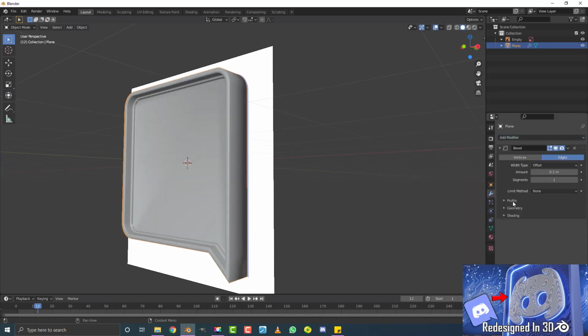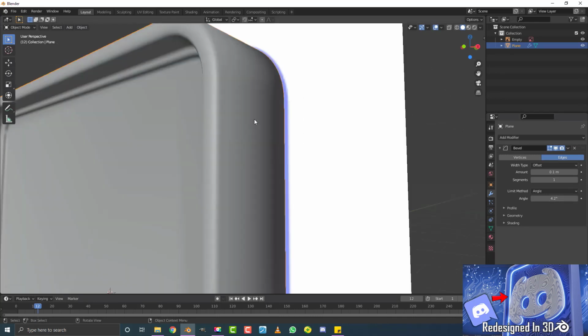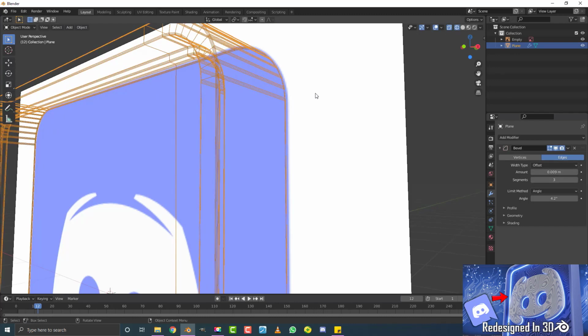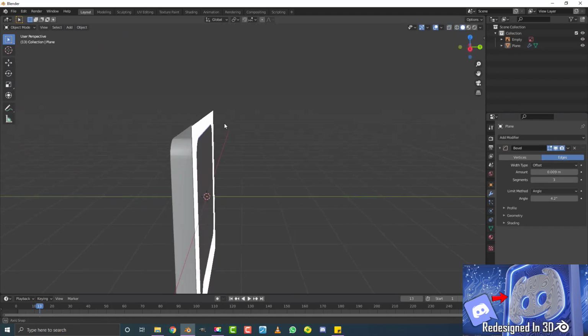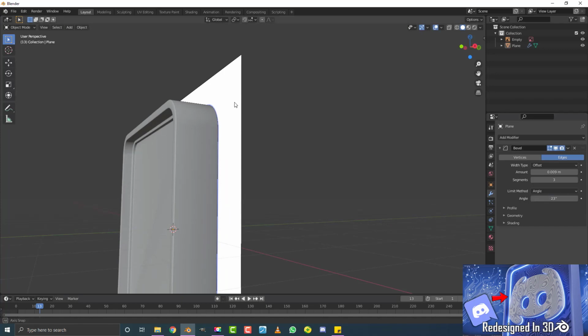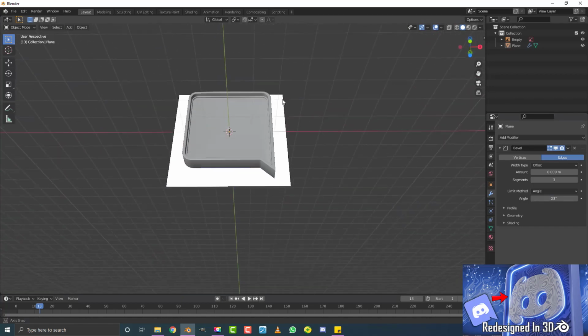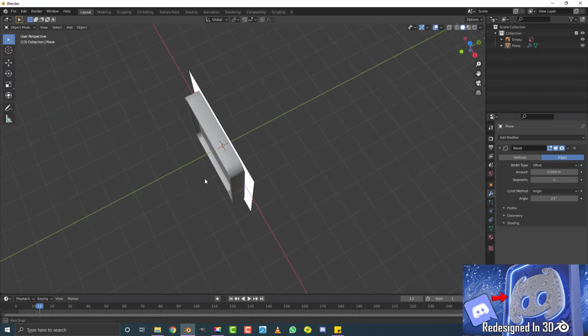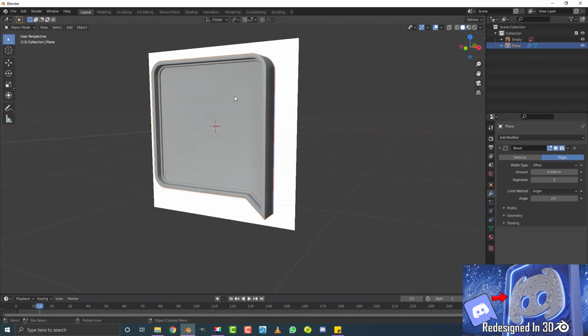So now to clean things up, I'm adding a bevel modifier on top of that. And you can see here I'm just messing around with the limit over here and the angle. Just also looking in wireframe to make sure I can see the size of the bevel. So not going too crazy there, just a slight bevel, adjusting things as I go, and also I smoothed things out. So now I'm just having a look at it, trying to plan out what else I should do. So I'm going to keep this one pretty basic.